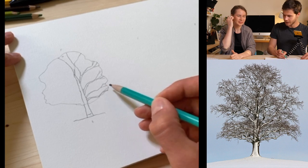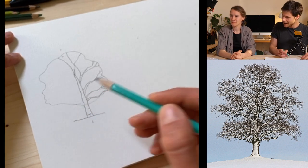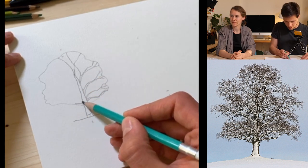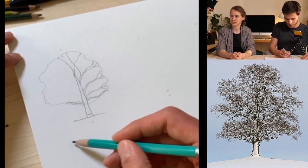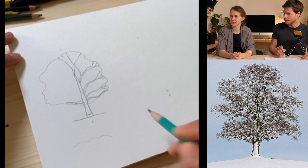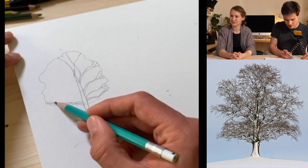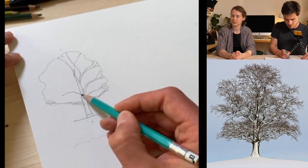Well, the interesting thing is this is an oak tree, and with oak trees you can tell what tree it is by looking at the branches. Oak trees have a bit of a bouncy form like this. Sometimes they have branches like this, so maybe I'm following that a little bit. Good that you pointed it out. I was actually doing it subconsciously, I think.